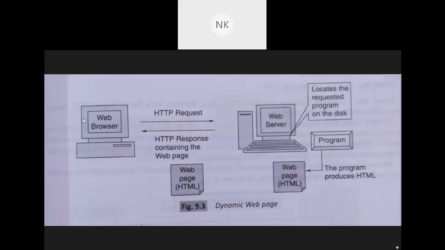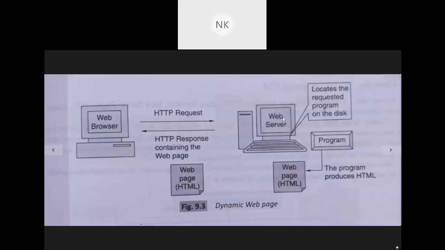See, when you request a web page from a web server, if it is a static page, then no problem. The server finds it on its disk and gives you the result. But if it is a dynamic web page, this page is not there.